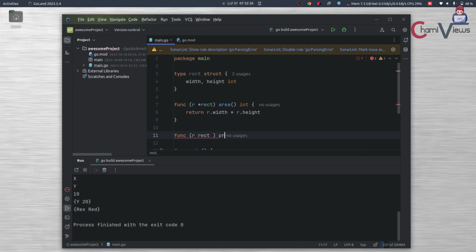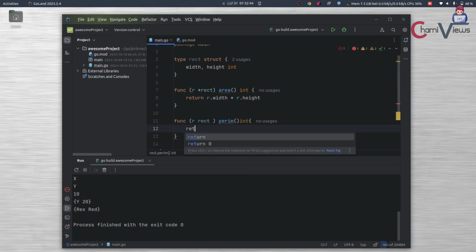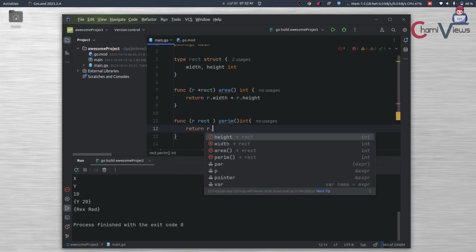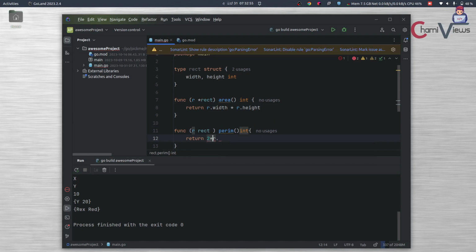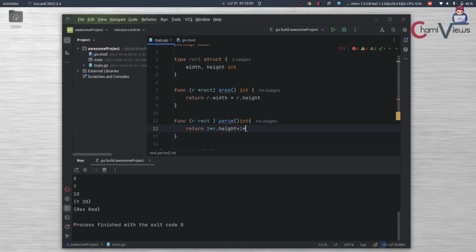And I am calculating the perimeter, and I am returning an int value. Return r dot, how can we calculate the perimeter? 2 multiplied by r dot height plus 2 multiplied by r dot width, right? In this way we can calculate the perimeter.